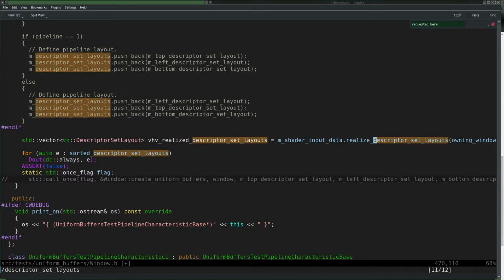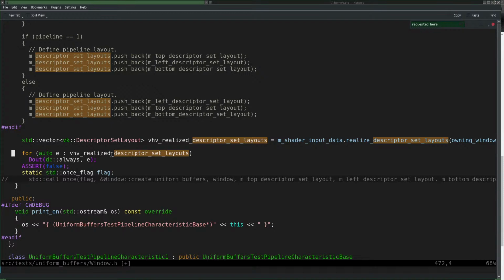Names are so important. They are extremely important if you want to be able to understand your own code. So again, for those who were not in at the previous stream when I explained it, which is highly unlikely that you were, I guess. Realized means that it is sorted. Sorted means, by the way, that I can use the vector as a key in the map.